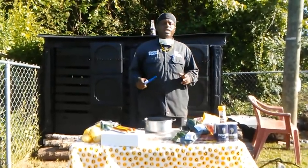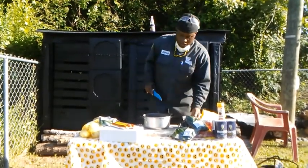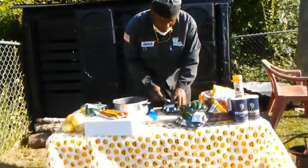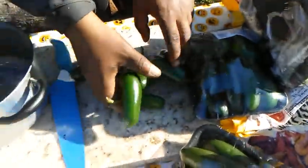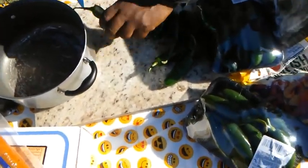Today we're going to do a Louisiana crawfish boil, okay? But the first thing we're going to do, you're going to get your peppers, like I showed you in the last video. You're going to take them like this, and you're going to cut them like this.